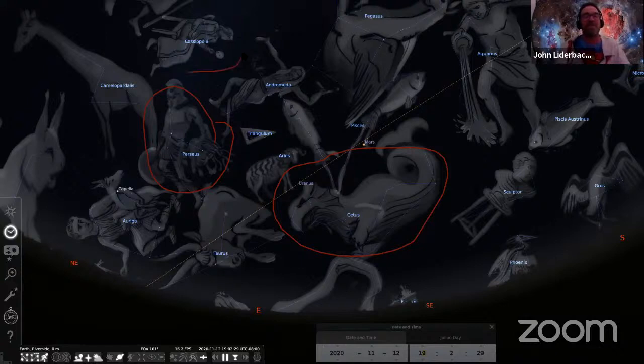And way up on the top here, we have Andromeda with Cassiopeia. And again, I don't know if you can see this or not, but she's holding up a mirror and gazing upon herself in the mirror. Truly a vain queen. Anyway, there are six, like I said, six different constellations up there.